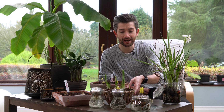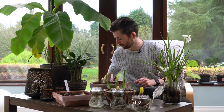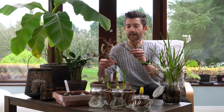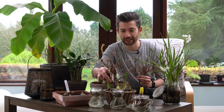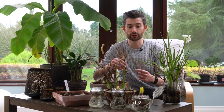Now, the other ones that I grew, these are the ones that were kept in the cool and the dark in the basket. You can see how much further they are behind these ones. This means, a bit like the hyacinths, I'm going to have a nice succession of flowering, but I don't want to leave it as late to get the twigs in to support these, so that's what I'm going to do now. Same as before, I collected together loads of these little twiggy branches that I had trimmed off the beech hedges. The advantage of doing this now is it's a lot easier to put them into compost than it is to put them into pebbles. So what I'm simply doing is just pushing in the branches into the compost, and they'll form a really nice, strong structure that the daffodils can grow through as they get taller.